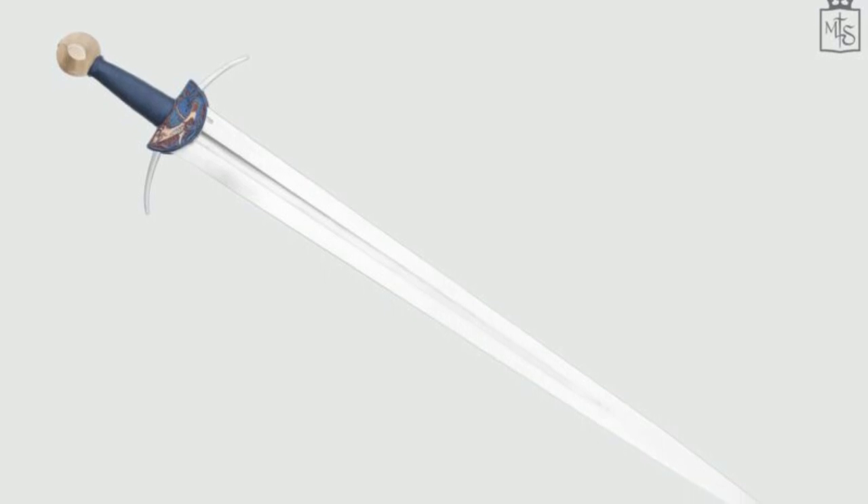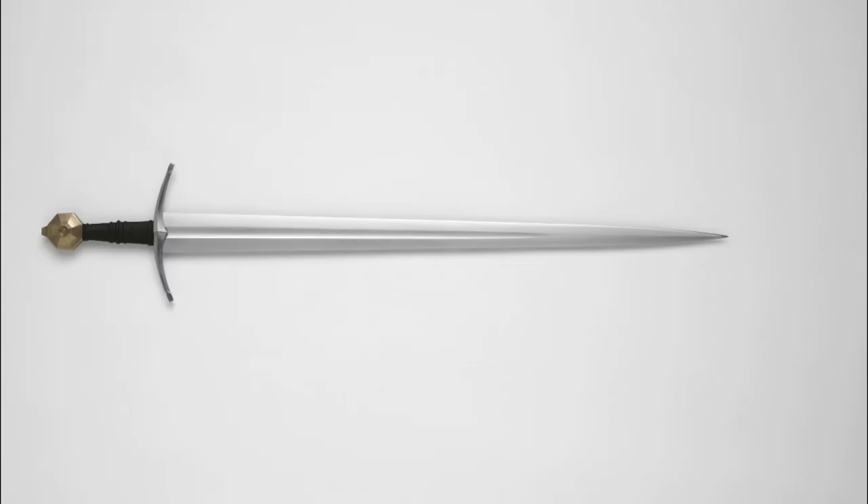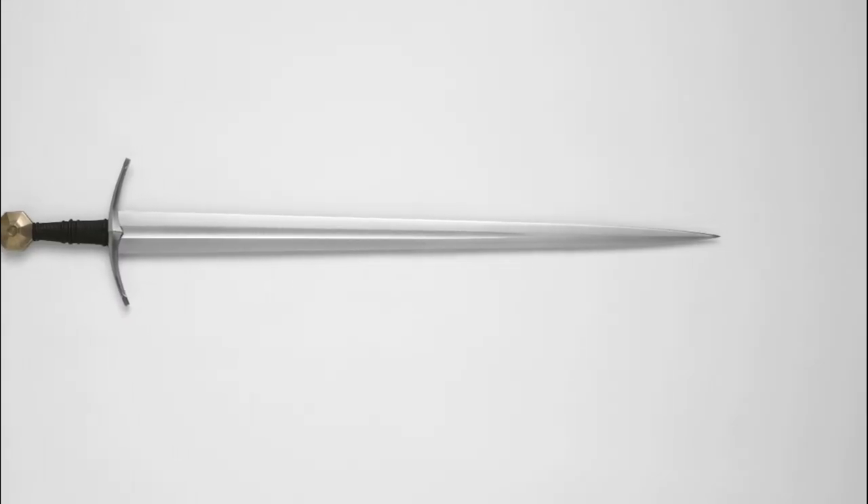What these two types of swords have in common is the absence of the classic design with parallel edges. They generally show a blade which gradually becomes thinner and thinner the more it comes closer to the tip. Sometimes the actual shape of the blade changes where the fuller ends, at which point a little ridge starts to appear to better reinforce the tip of the sword, while increasing at the same time its thrusting power against mail armor.